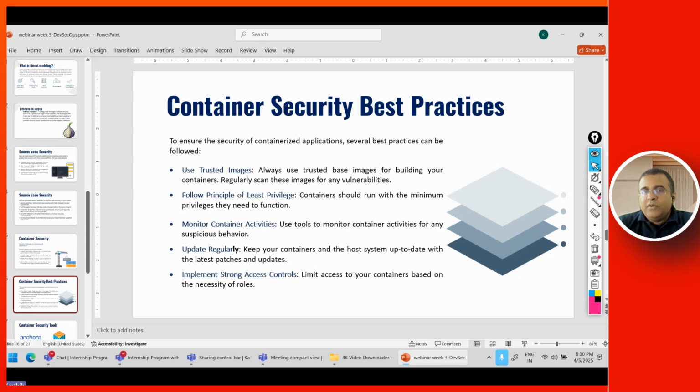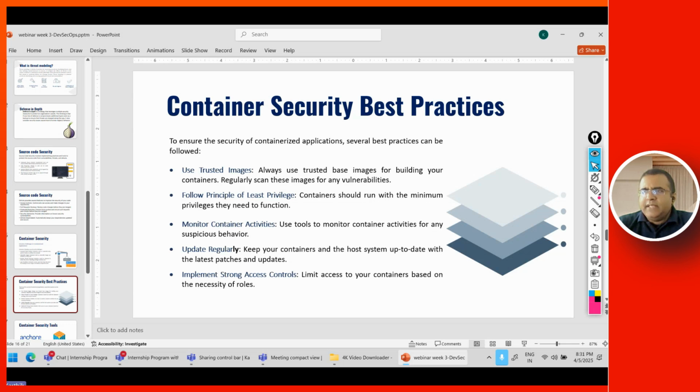Monitor container activity. What is happening? This is common in all places, whether you're using a VM, a container, or a normal application. You always have to check. Monitoring is important. That is one of the major WAF guidelines in the current situation. A lot of people are not monitoring. When they get hacked, even after having a lot of security features, they still don't know. So that is that.